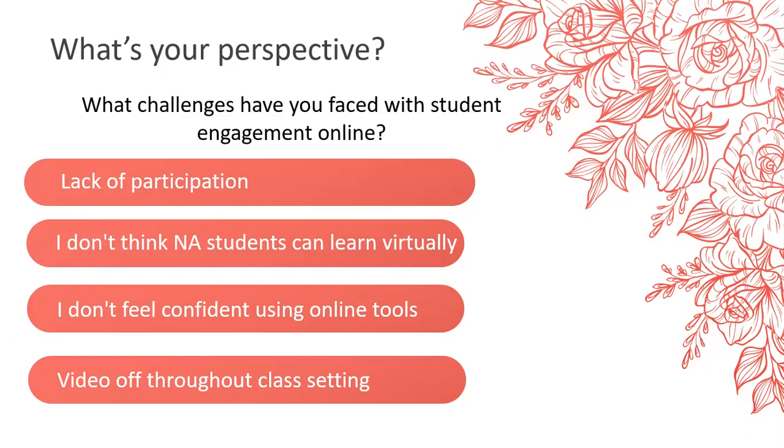So for the lack of participation in the video off throughout class setting, that is more of an expectation thing. So what I would say, if you have students who are not participating and their video is off, one of the things that I required in the classroom setting, because it's virtual and I want to see you, is your video has to be on. It is the expectation, or you're not fully present in my mind. And most of the time the students will roll with it, but you have to restate it sometimes and let them know this is the expectation because we're doing it virtually. And I want to see if you're getting that information.